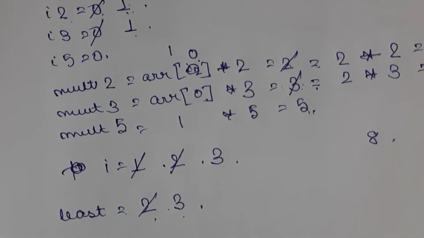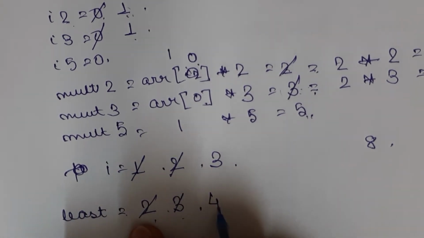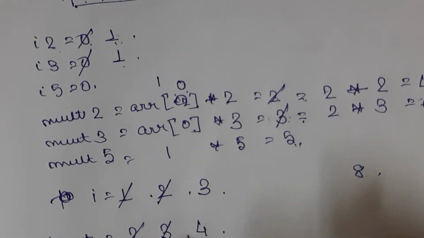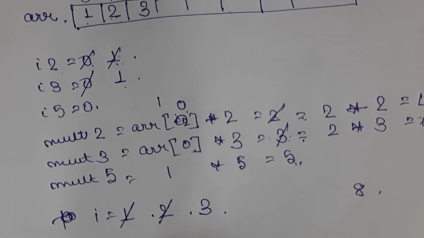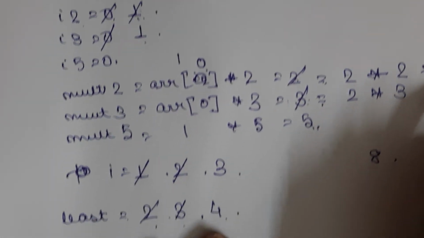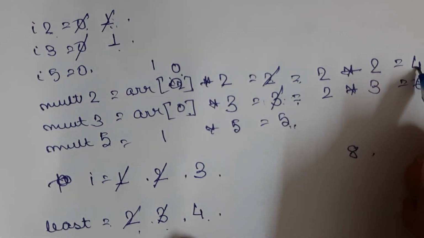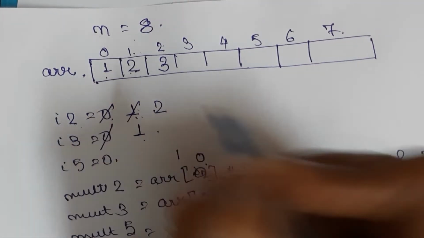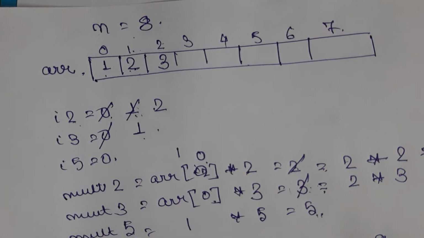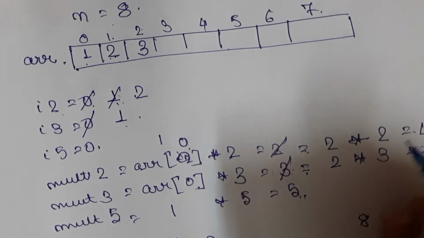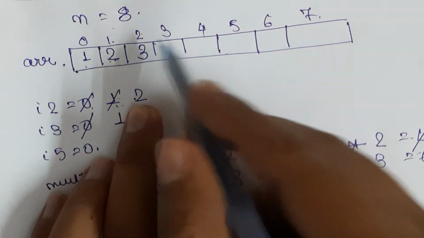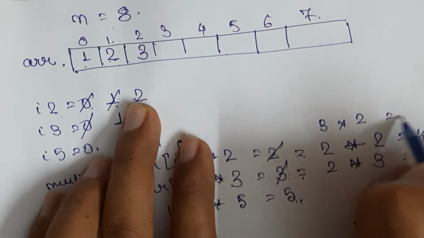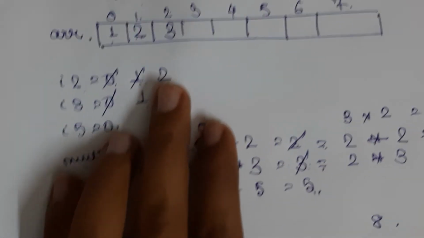So I am fast forwarding this portion. Now the least value will become 4, and the I2th value gets incremented again because the least value is equal to the mult of 2 value, which is 4, right? So I2 value gets incremented to 2. And the mult2 value also gets updated. Now mult2 value, I2 of 2 means 3 into 2, it becomes 6, right?